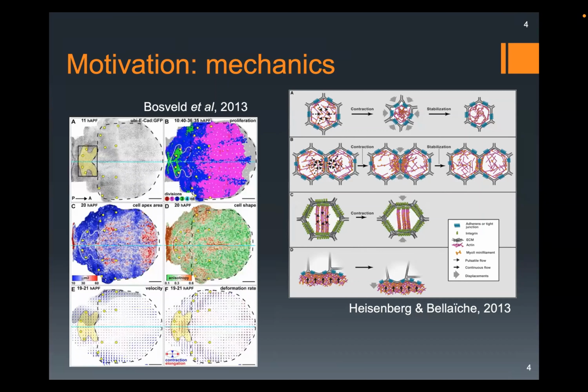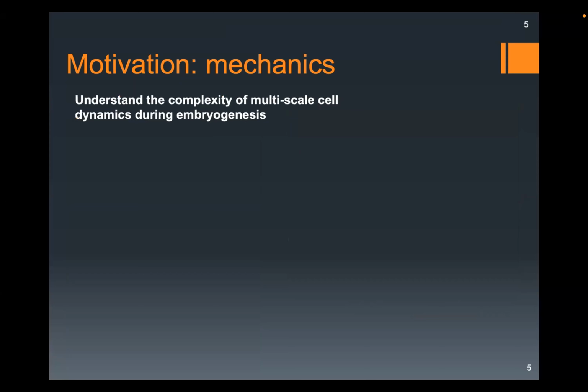It's a multi-scale process, and you can see here the patterns, because some cells are contracting, others are expanding, and what is happening is that you see patterns, and these patterns have a tissue level. So what we want here is to use the cell lineage, the trajectory of the cells along time, to understand the mechanics of the embryo.